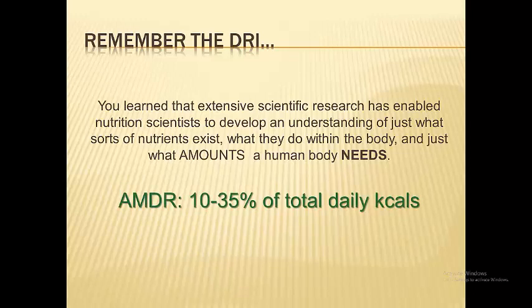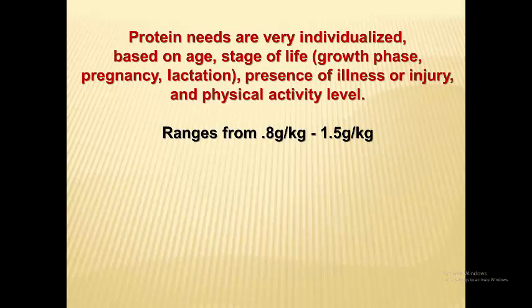And if you recall, you learned that the AMDR, the acceptable macronutrient distribution range for protein, is anywhere from 10 to 35% of your total daily calorie needs. So at a minimum, 10% of your total daily calories should be in the form of protein, and you know that protein contains 4 calories per gram, so it is not difficult to calculate those needs manually for the purpose of estimating one's needs. It is important to understand why the nutrition facts panel does not have a percentage.